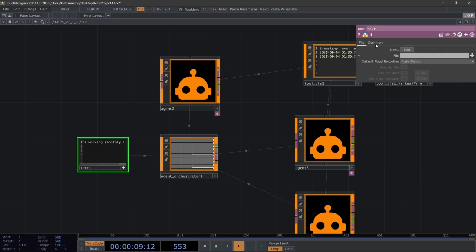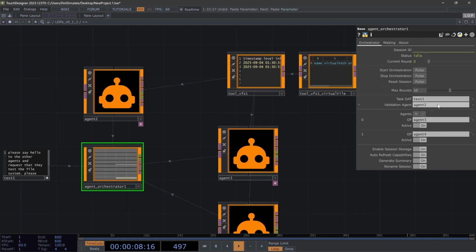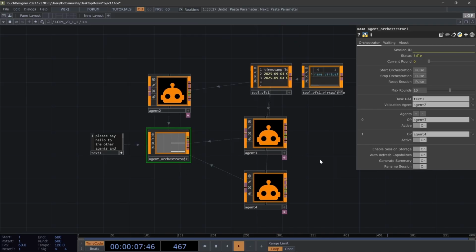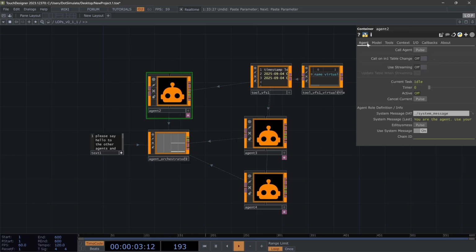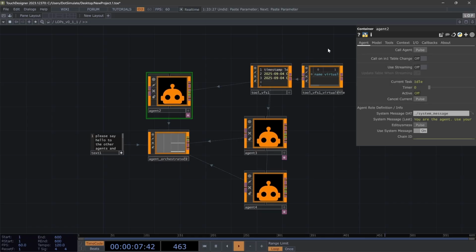Move those little extra excited characters, and I'm going to turn word wrap on, and then this is pretty much all set. So we have the agent that is going to control the other agents. We have specified a task, and then we have these sub-agents that each have their own specific tools. Currently, in this setup, every single agent does have the same system prompt and tools, but these are things that you would want to create specified roles in a system.